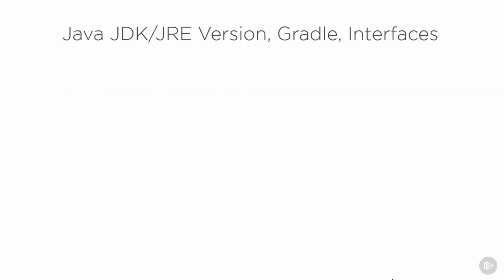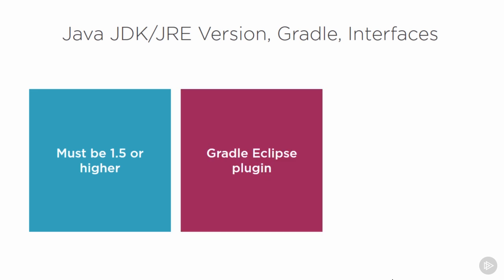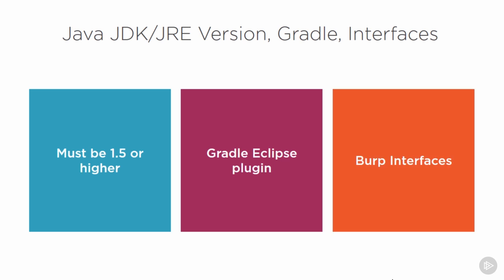Now, a couple of notes about the JDK JRE version. You have to be running 1.5 or higher. That's due to the annotations and generics used. There is support for Gradle if that is something that you're interested in. You would have to add it yourself inside of the Eclipse workspace. I actually don't use Gradle, but I know a lot of people do, so I just want to mention it here. And of course, you need to download those Burp interfaces from that particular button that's inside of the GUI, and I've shown that in previous modules.